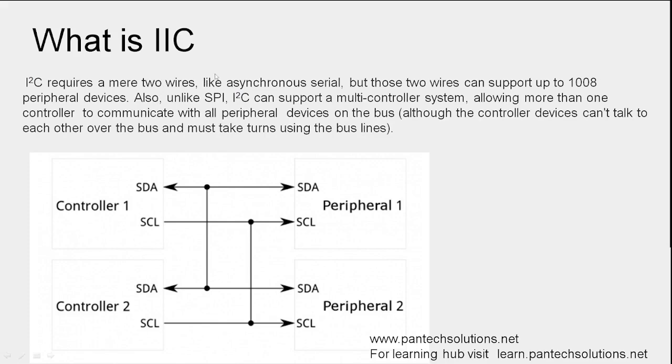You can connect devices like EEPROM, temperature sensor. If that device supports I2C, then you can connect it by using these 2 wires. One is serial clock, the other is serial data. SCL stands for serial clock and SDA stands for serial data. You can have multiple controllers and multiple peripherals, so you can have multiple masters in this. Any device can be a master.